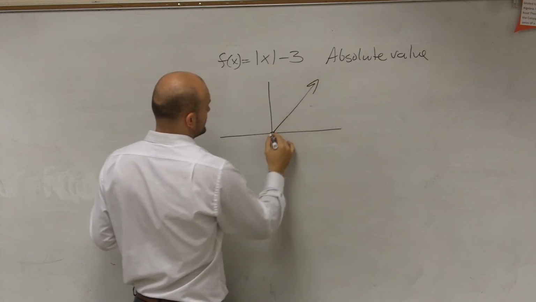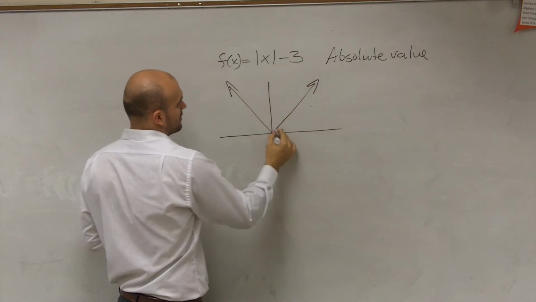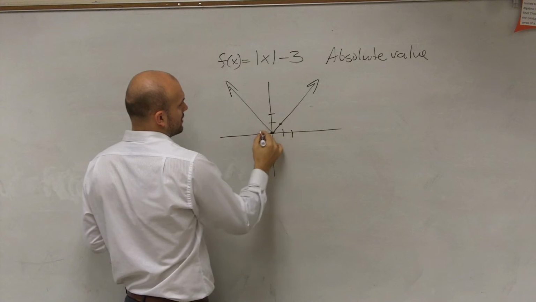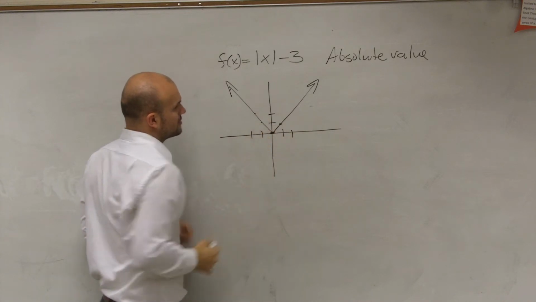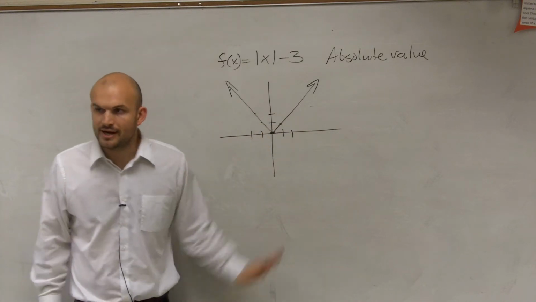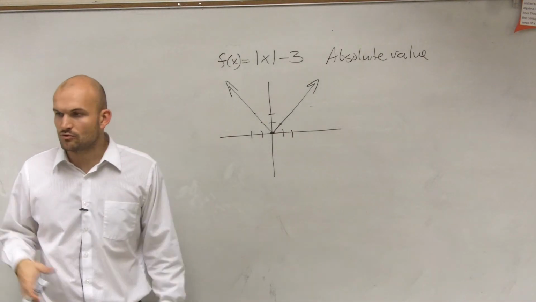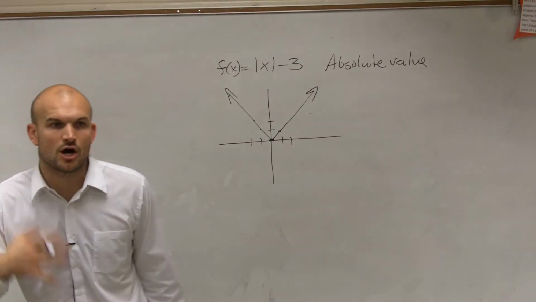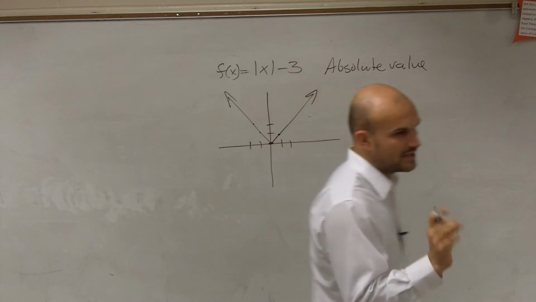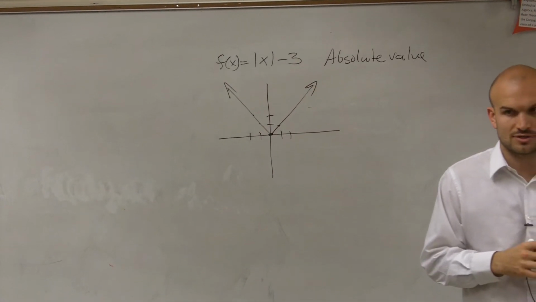And it's a V graph when using a table of values that has a slope of up 1 over 1 or left 1 over 1. So it has a 1-to-1 relationship. All right? It's this V. So when you guys are graphing, the main important thing I'm going to want you guys to do is always graph the parent function. When you have to graph, always graph what the parent function looks like.